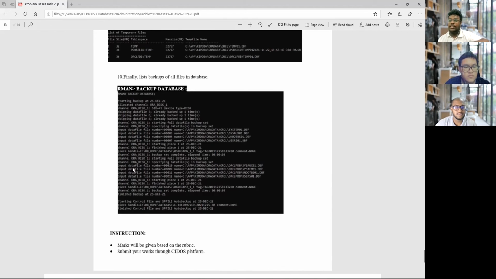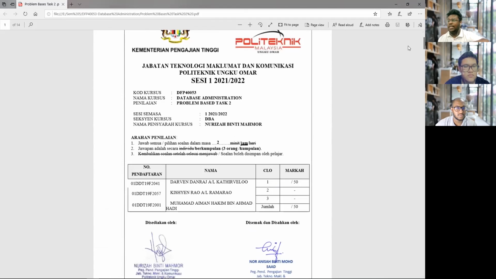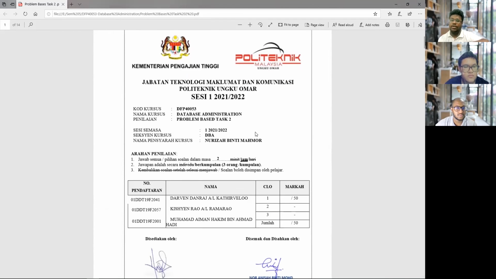As you all can see, its finish date is 25th, and it has finished, and this is the proof of it. Everything has been backed up, and this is to keep our documents safe so they will not be lost at any point of time.